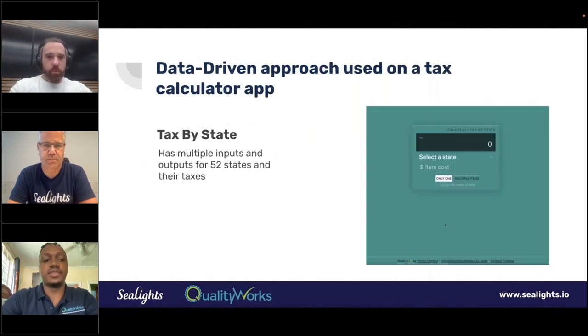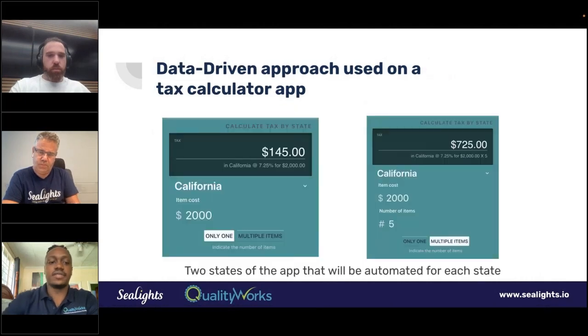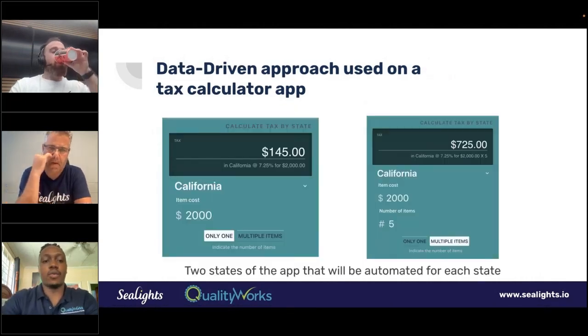So I wanted to just talk about a small demonstration of how data-driven testing would work. So right here, what we have is a tax calculator application, and it has multiple inputs for 52 states and their taxes, right? So you can test for the tax for one item, or you can get the tax for multiple items.